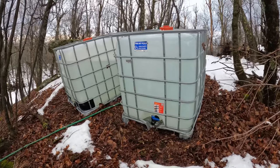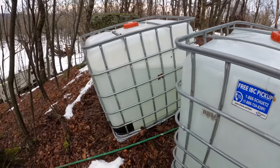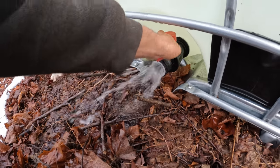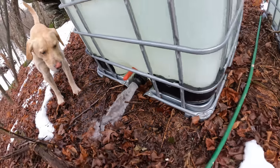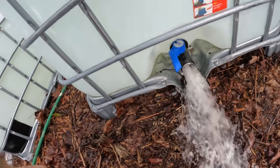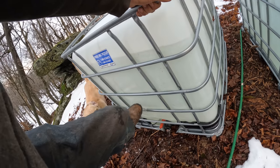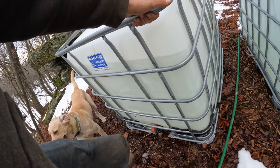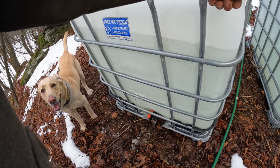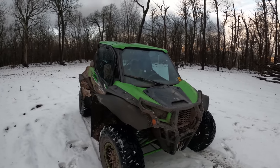All the work bringing these up here, and it's like we didn't even touch this one. I know. Look at that one, it's still full. A shame. Oh well. See, that's already freezing. What? See, that's solid, that's ice. See? Yeah. I think we're a little late on this.